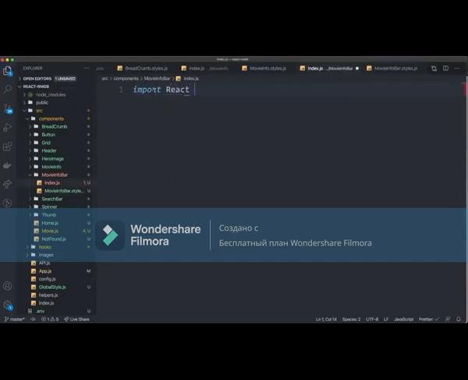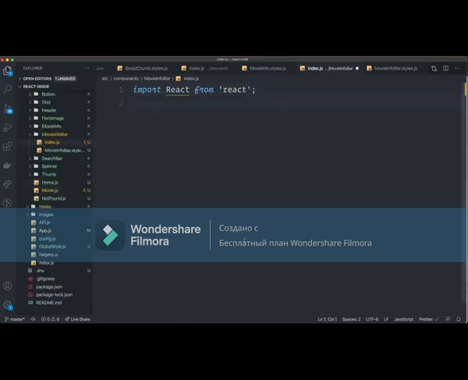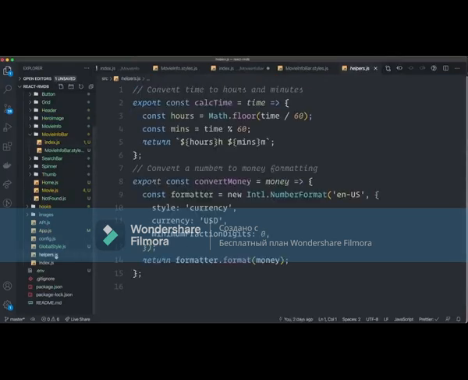We import React from React. And then we're going to use some helper functions that are provided for us. So if we take a look in the helpers.js file, you can see that I have one function for calculating the time and one for converting the money. For the convertMoney function, JavaScript has something built in that we can use for converting into a currency. I set this one for converting it into US dollars. So you can change this one if you want to have another currency. And this one is going to give us the time in hours and minutes. So these are the ones that we're going to import in the component.